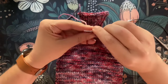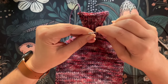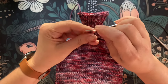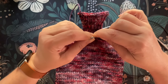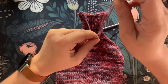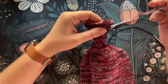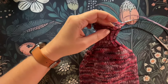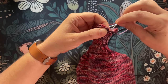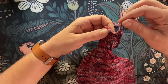All right, so now what I want to do is weave this end in, and I have a loose end in the inside as well, and I'll attempt to get to that, but I don't really focus too much on it right now. I just want to get this top one done. All right, so I'm going to show you how I weave in ends. It might not be the best way, but it's my way, and I enjoy it, and I think it works perfect.